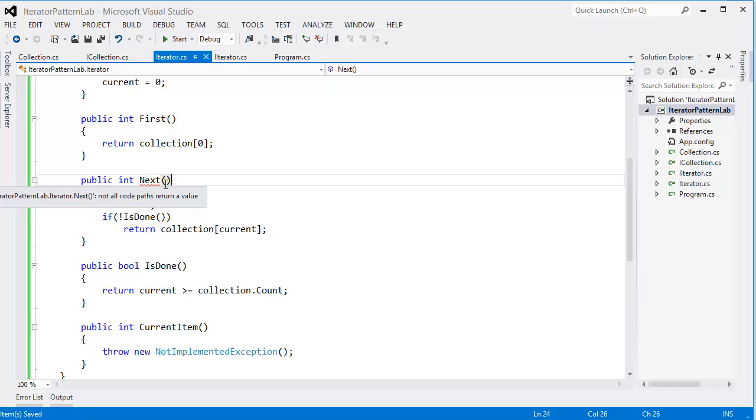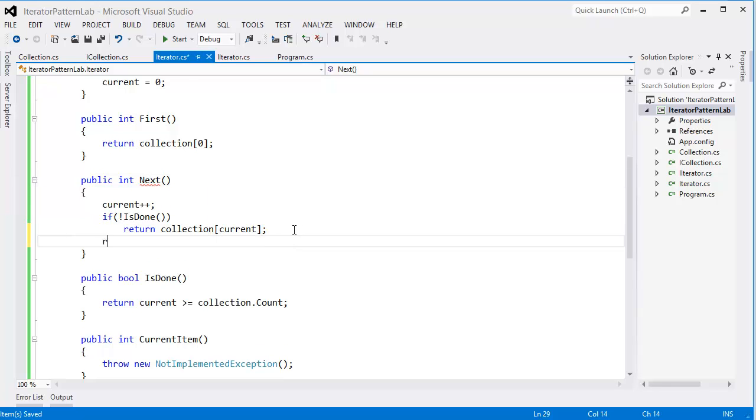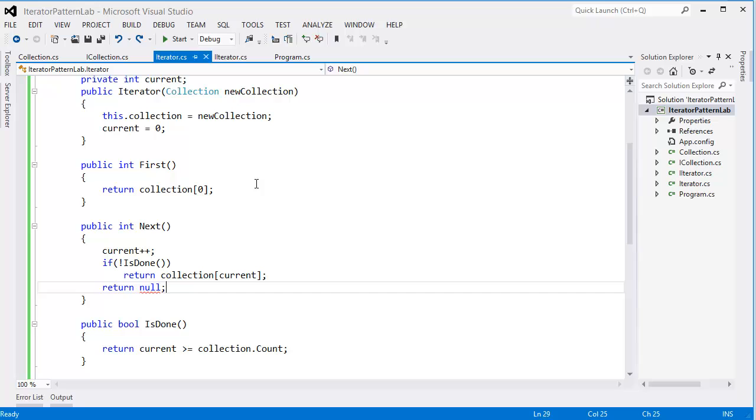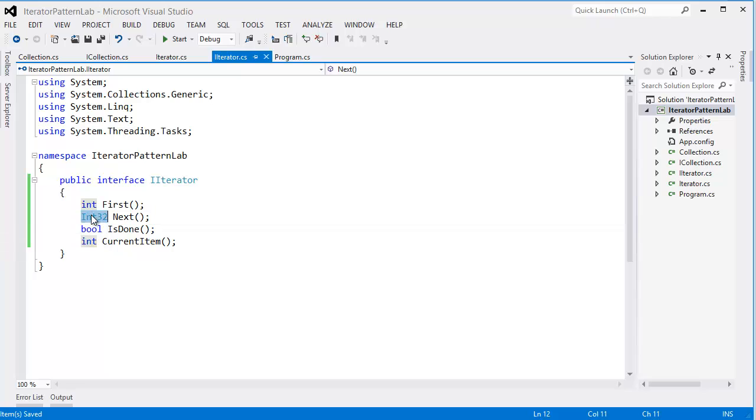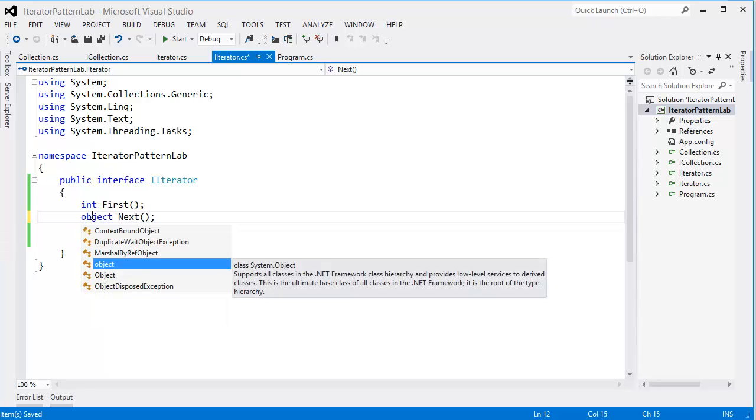Okay, otherwise it will return null. So we need to use object instead of integer because we are sending a null value, meaning it would be object type.